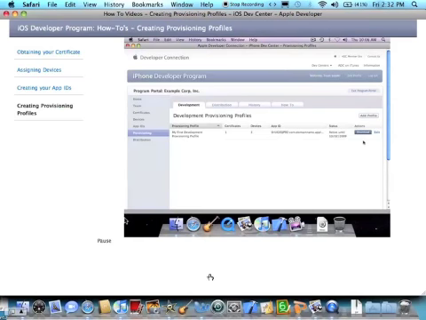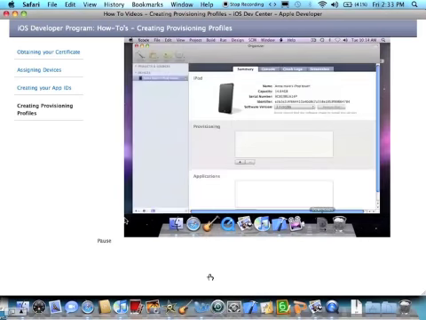Only those developers whose Apple device IDs and iPhone development certificates are included in the provisioning profile will be able to install and test applications on their device. To download your provisioning profile, navigate to the provisioning section of the program portal and click the download button next to the desired provisioning profile. To install the profile, simply drag the downloaded file onto the Organizer window within Xcode or onto the Xcode application icon in the dock.